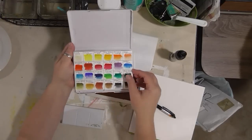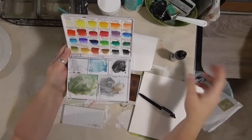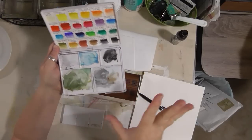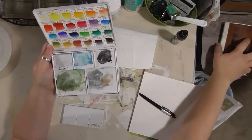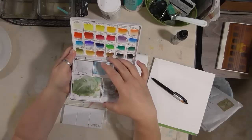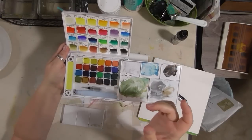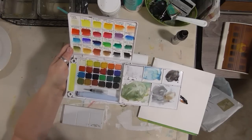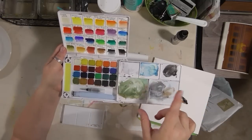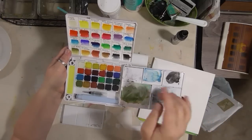The Koi set is very nice, I think, and I'm not an expert by any stretch, so, you know, surf around on YouTube and on the web and get other people's opinions. But as far as student grade paint is concerned, and we'll put this one aside right now because that one's not necessarily student grade, the Koi set's a nice set. It's very affordable. You can get it at Hobby Lobby. You can use a coupon. So that makes it really, really affordable. It's about, I think, $35 or $36 without a coupon. So even that, if you don't have one, that's still affordable.